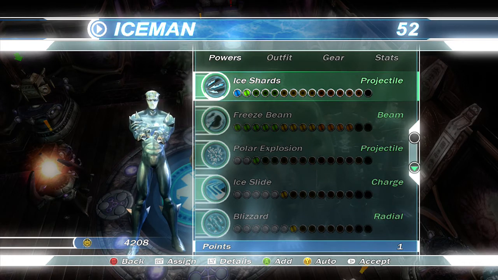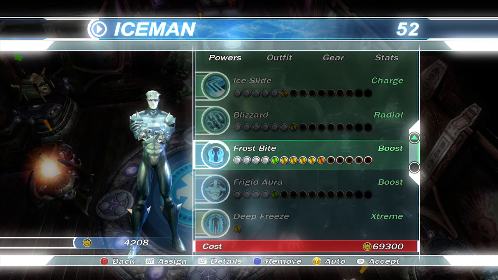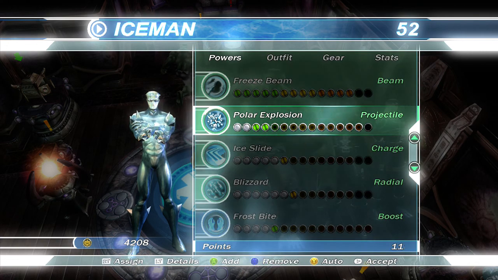So I really like Iceman. We have Freeze Beam pumped up to the max because this is one of the best hard CC moves in the game. And we're actually going to put a bunch more points into, what is it, Blizzard? No, it's Polar Explosion.